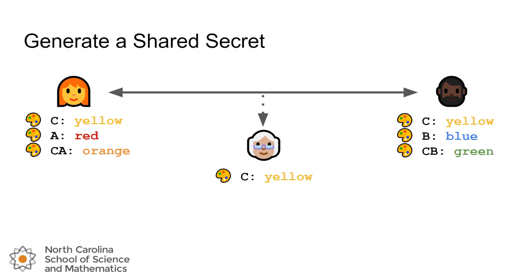Now they're going to mix the common color with their personal secret color. Alice is going to mix the yellow and the red and get some sort of orange color. Bob is going to mix the yellow and the blue and get some sort of green color. Now they're going to exchange those colors with each other. Bob sent the green over to Alice, and Alice sent the orange over to Bob. Because they did that over an open channel, Eve also knows those two shared colors. Alice's common color plus private color gave her the orange, and Bob's common color and private color gave green. Now Alice and Bob are going to mix that color they just got from each other with their secret color. Alice is going to take the red and the green and mix it and get some sort of tan. Bob is going to mix blue and orange and he'll also get some sort of tan because they now have equal parts A, B, and C together.